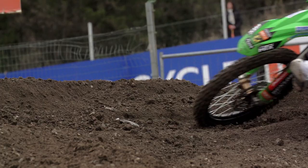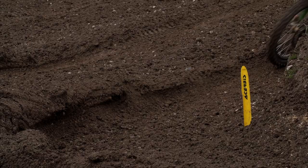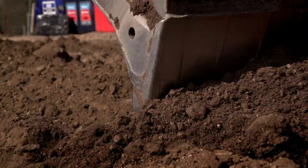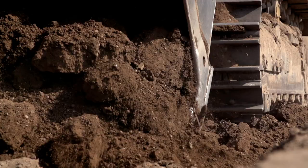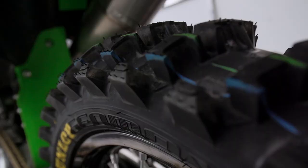We would run a normal front tire. And then, because they rip it so much, especially in the morning, they manage to somehow make it sandy, gravelly. It does make sense to put on the MX-12, which is the scoop tire from Dunlop, just to get that extra speed down the straights.